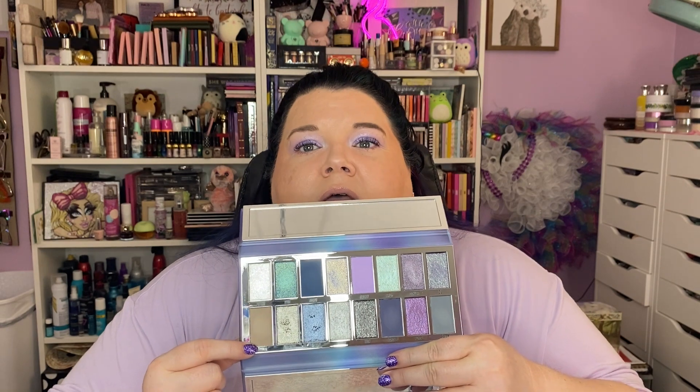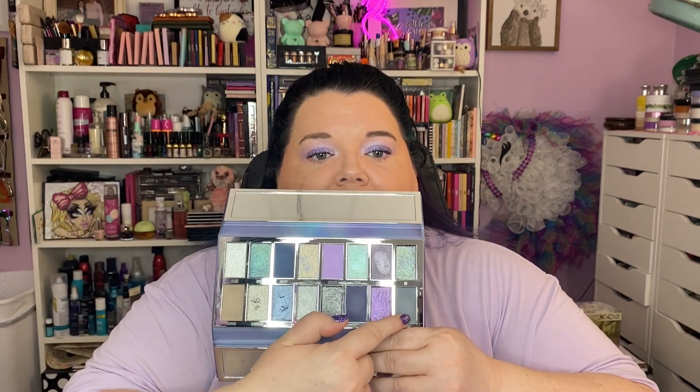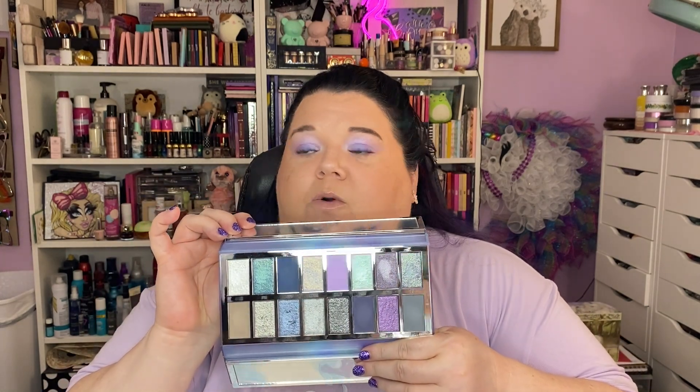This palette is from Beauty Bay — it's the Metamorphic palette. It has a cool opening and come on, unicorn, sweet baby — it's beautiful. It is stunning. It's every color I ever wanted in a unicorn palette. There are a few mattes: a grayish beige gray, a navy, a matte purple, and a pure gray. The rest are all shimmery gorgeousness — so smooth and so stunning. If you have this, pull it out for spring.